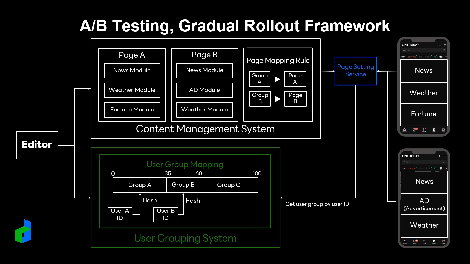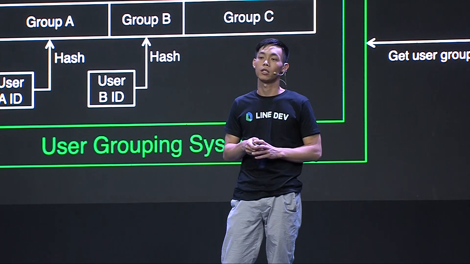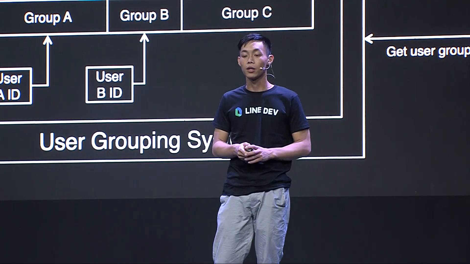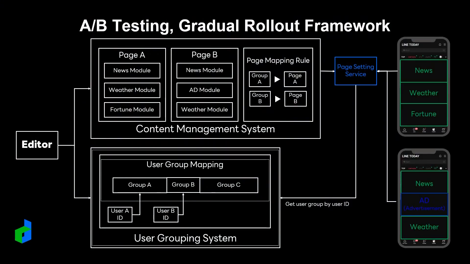What is a user group? The user grouping system is matched by Line family service. A user ID can be calculated by a hash function to a number between 0 and 100, so all users are divided into 100 sections. The editor sets a certain range to a certain group. In this case, group A is from 0 to 35, and user A's ID is calculated to be 20, which falls within group A. The page setting service passes the encrypted user ID to the user grouping system to get the user group — it doesn't need to know why the user belongs to that group, only which group they are in. Two different users A and B viewing Line Today will send requests to the page setting service and receive different responses with different modules, so only user B sees the ad module.